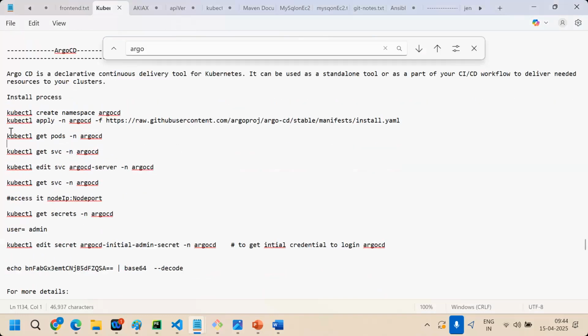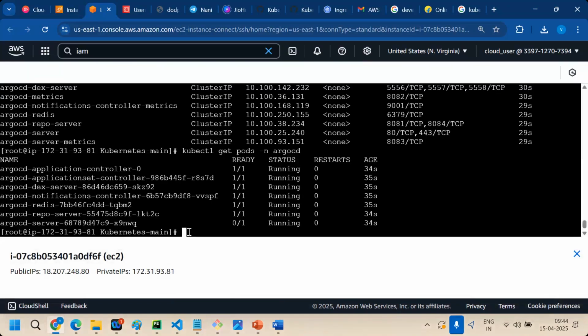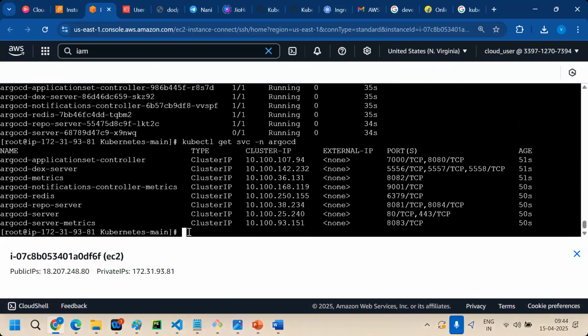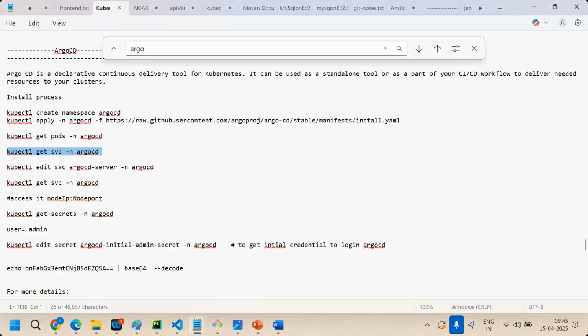So now if you see my services, what kind of services are all of them? ClusterIP. Am I able to access this ClusterIP from outside? No. In this case, what should I do? The Argo CD server is there, right? For the Argo CD server, we can update ClusterIP to NodePort or LoadBalancer to access the Argo CD dashboard. Clear?